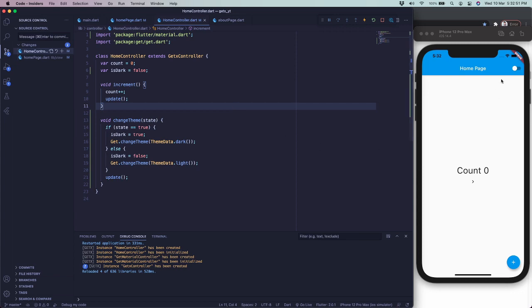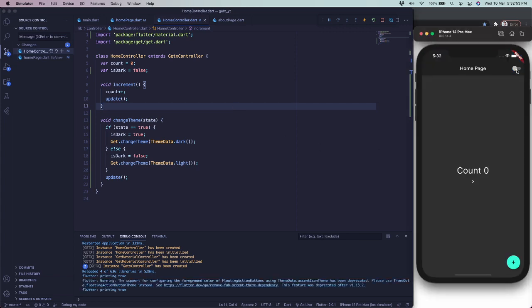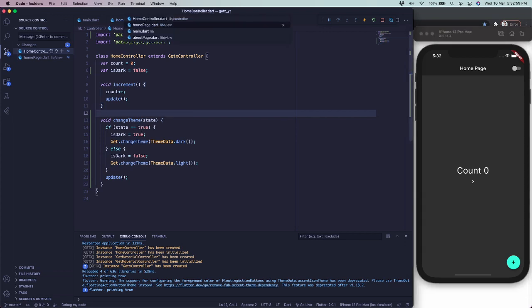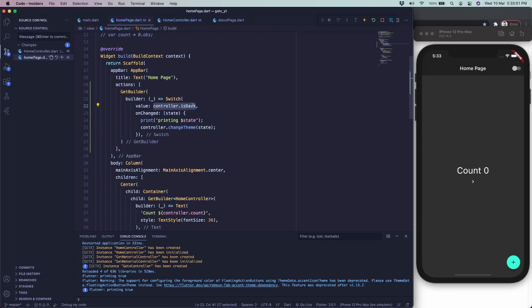So we can try again. Still it is not working. So logic-wise, if you see, it is perfect. We have used this controller, and then changed the theme. The controller is not able to get the latest value, whatever value is getting changed.